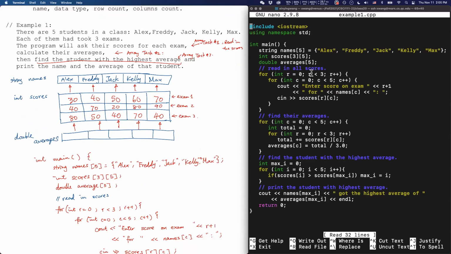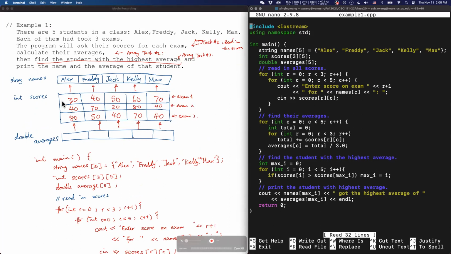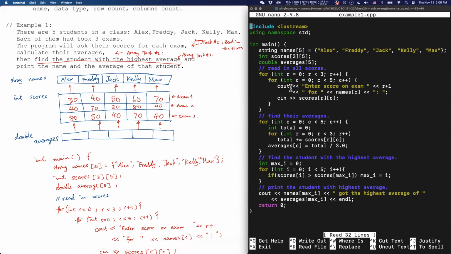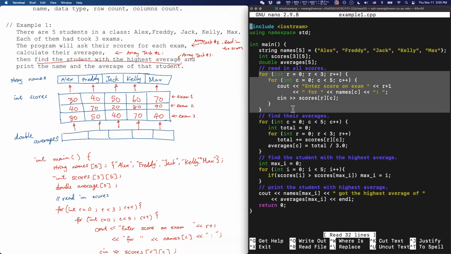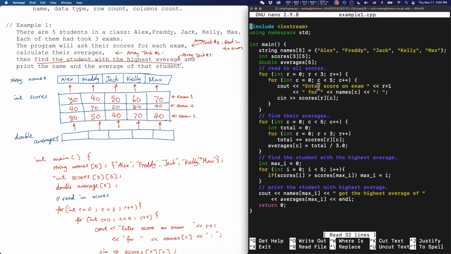Now to read in the scores, we do row by row. If you want to do column by column, that's also fine. It doesn't matter which order you do it.